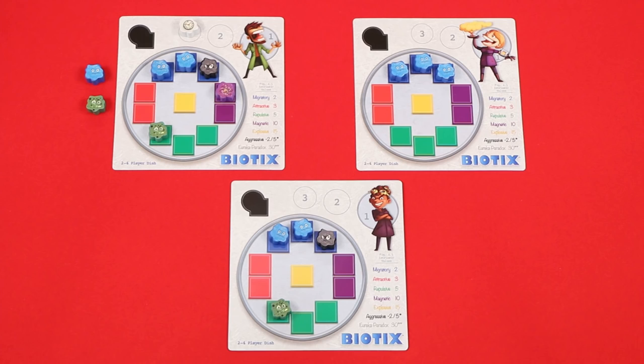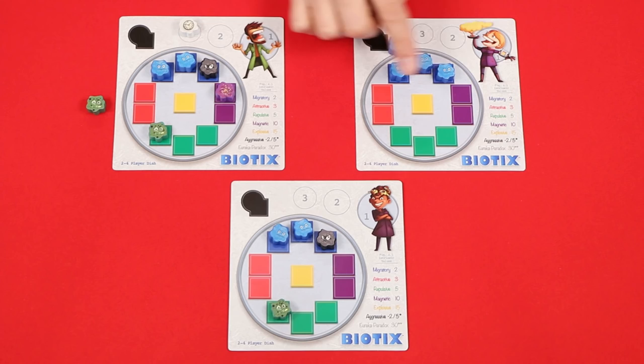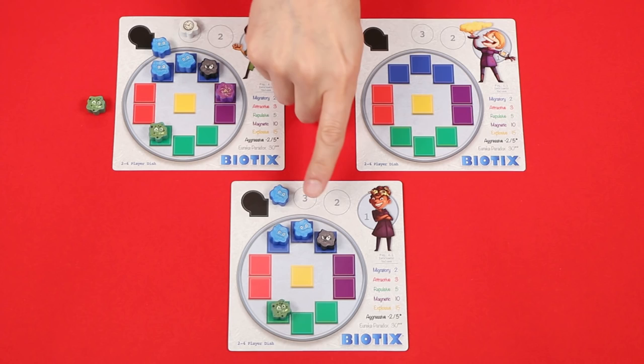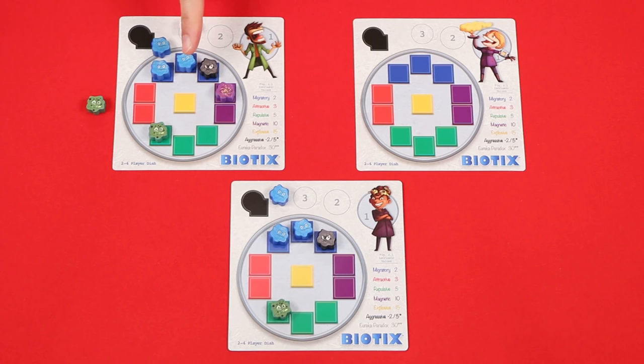Otherwise, picking up as we had it before, when I gave this blue Biotix to my opponent, it caused a bioreaction, and we need to fully resolve it. So they would give 1 blue Biotix to each of us, and then trash the rest. In this example, though, both of these players are at their limit for blue as well. So this bioreaction caused one or more other bioreactions, and this is called a chain reaction.